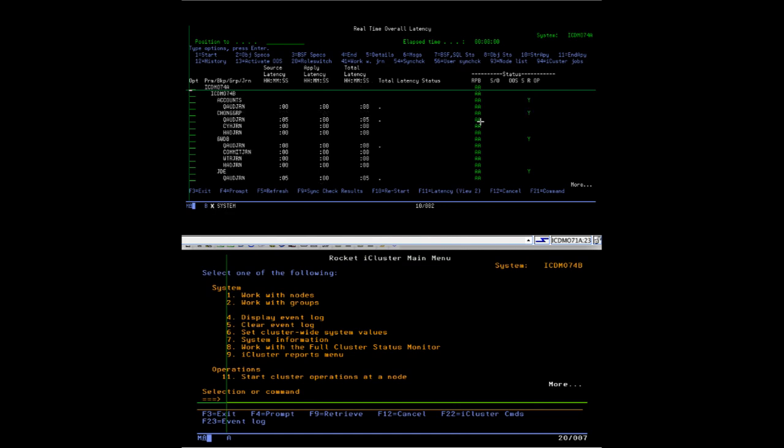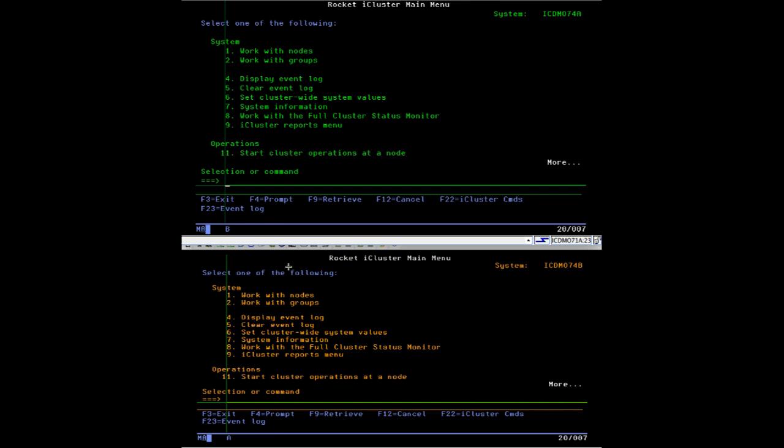The most important thing is that I've got no suspended objects, and I've got no out of syncs at the moment. I have just run some sync checks to verify that this is the case, and you'll notice that the R column is showing that all my groups are ready for a switch. Okay, so I'm okay to run a simulation.